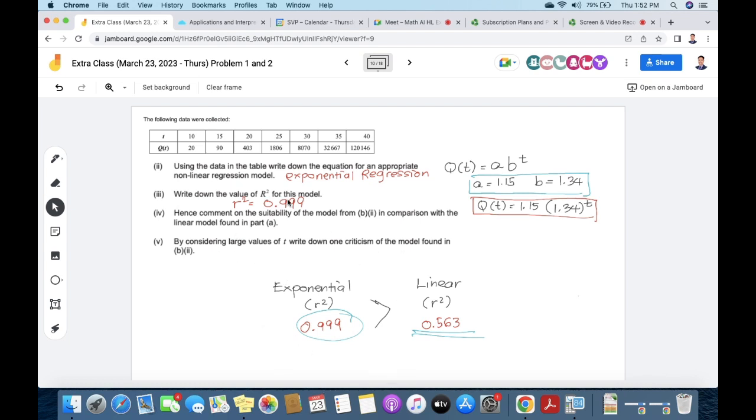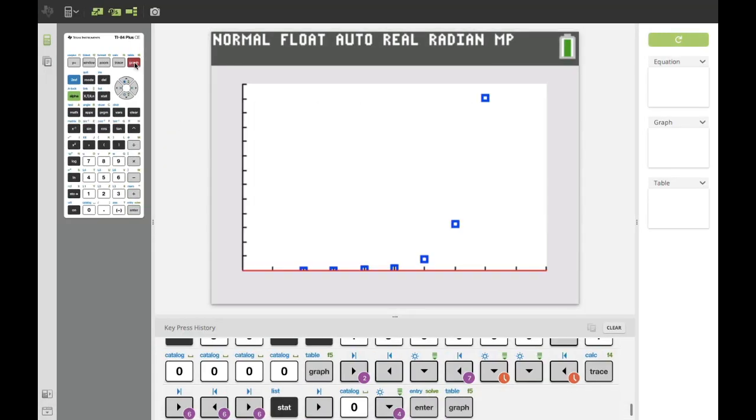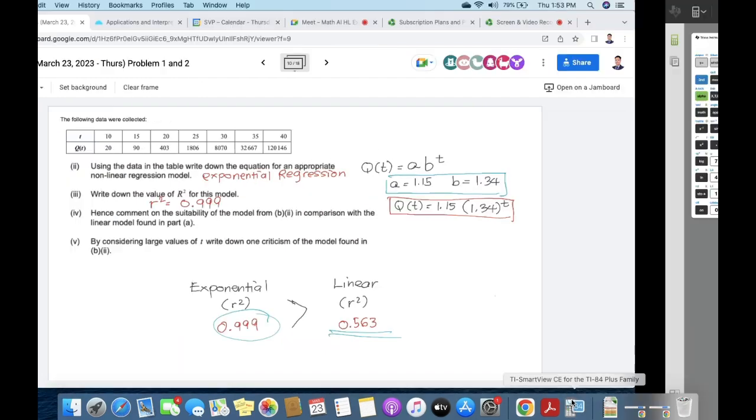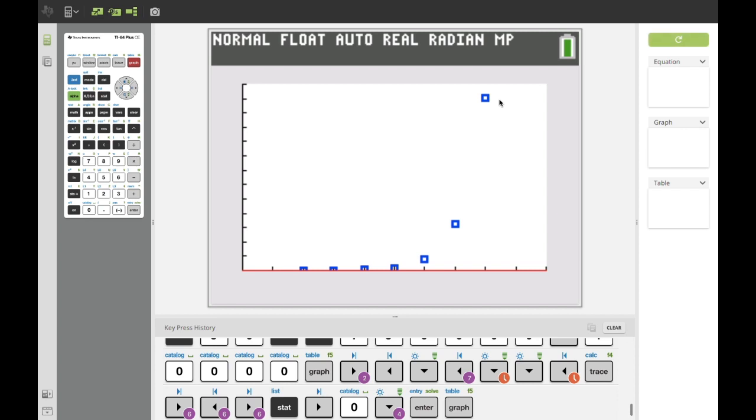We now have an exponential model, and we know that in the exponential model, as we increase the number of days, as we increase time, your y changes with a large interval. I mean that the change in y is abrupt. It's very high. Now looking at its graph, this is only up until 40 days, and this is how many computers have been infected. Looking at this, what could be a downside? What could be a criticism?